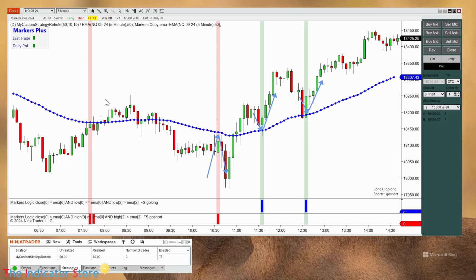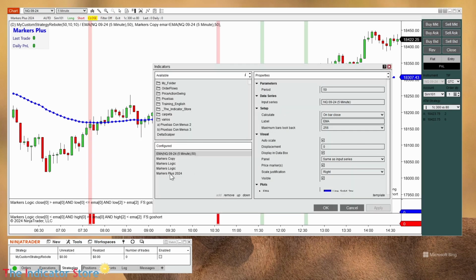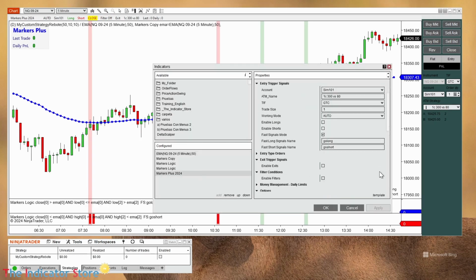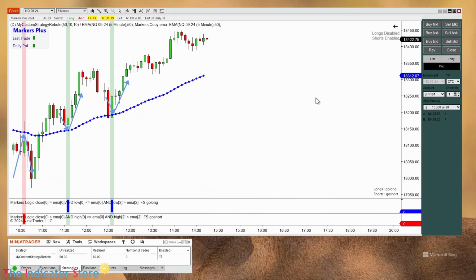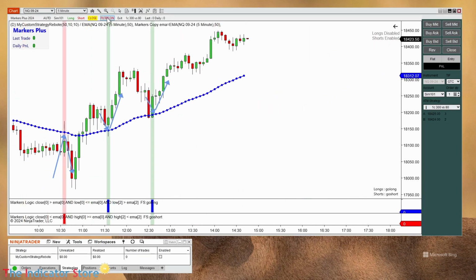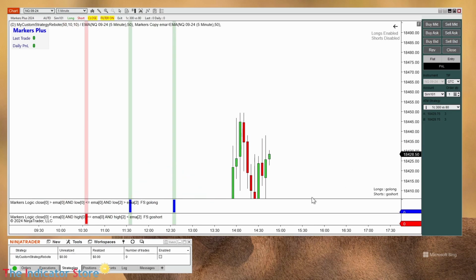For example, for the on markers, for the filters, I want that the close is greater than the open for longs, and for the short that the close is less than the open. Bar green, bar red. If now I enable the filter like it is now, the longs are disabled because the bar is not green. You can see in real time.